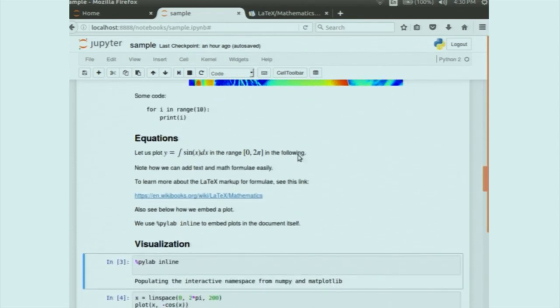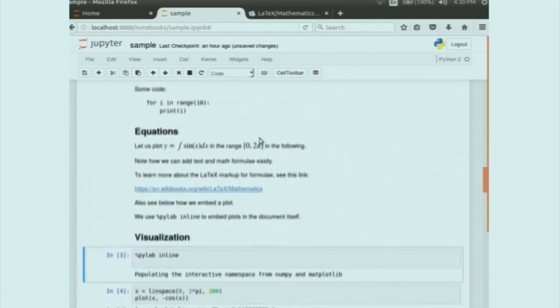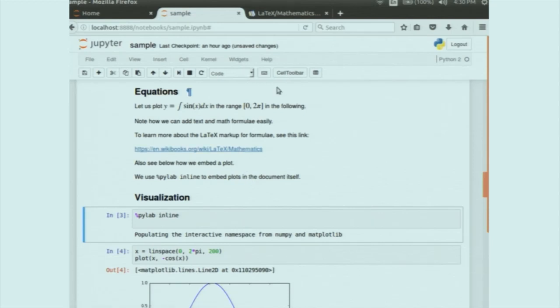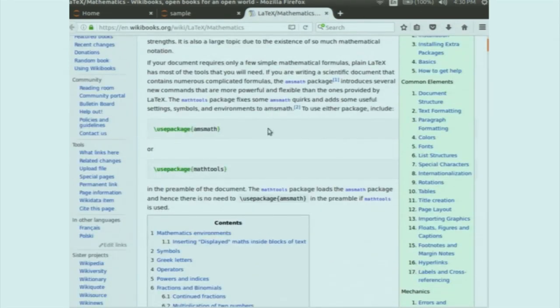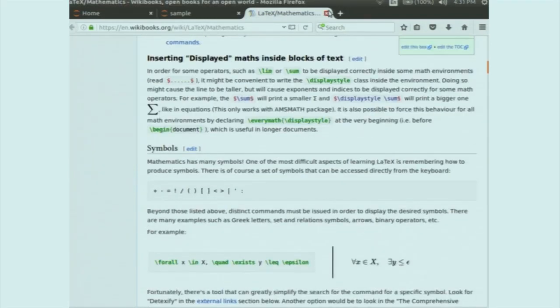You can also create equations, and this is kind of similar to what we saw for our matplotlib plots. You can embed it in dollar signs and actually write LaTeX code inside this, and you will get mathematical formulae. So you can typeset mathematical formulae relatively easily. And there is a link here, if you click on this, you can learn a lot more about how to typeset mathematical formulae with LaTeX. It is just a Wikibooks article, so you can easily learn about the general syntax that you can use.